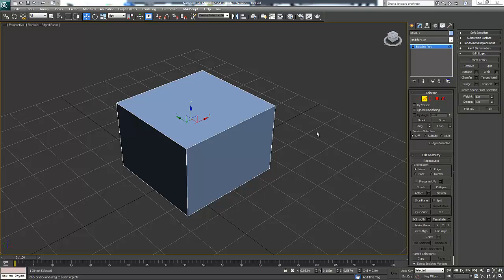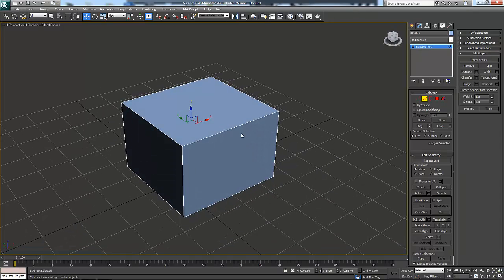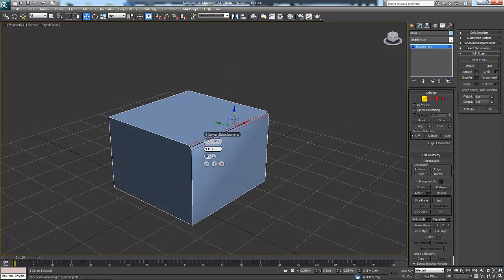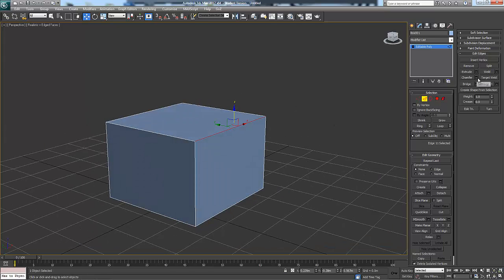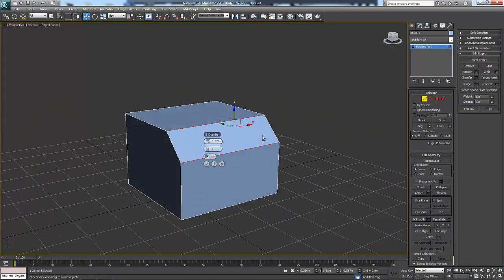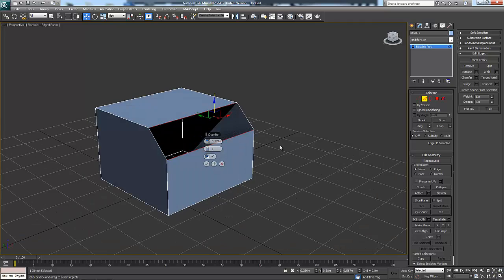And weld will have the opposite effect. I'll select this edge here and go to chamfer. Oh, I actually do need to weld that, so let me cancel out of this. So I'm just going to grab all of these and hit weld, because the other ones never got split, so it doesn't matter if they're selected or not. So go to edge and chamfer. And again, this is very similar to what we saw with the vertex options.